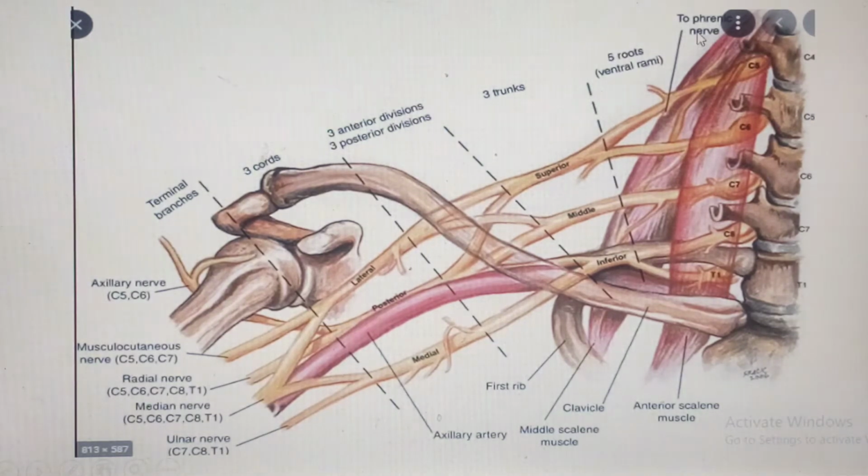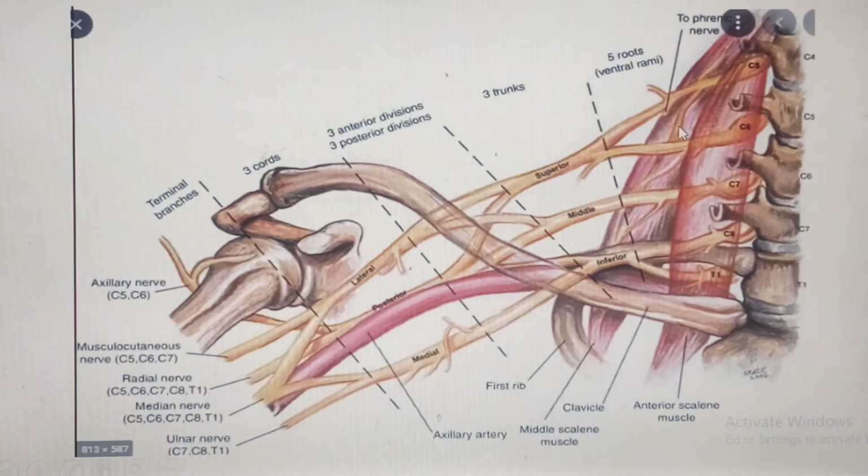Now, you know that there will also be some kind of nerve coming from the C5 root itself, combining with C3 and of course C4, so that we get what we call the phrenic nerve. Okay, so there will be some kind of contribution coming from this C5 over here. So from the C5 root we also have a contribution to the phrenic nerve, because phrenic nerve is going to have root values C3, C4, C5. That small value from C5 is coming from the C5 root over here, as you can see. Again, coming from the roots, which I will show you in another picture to demonstrate that clearly.